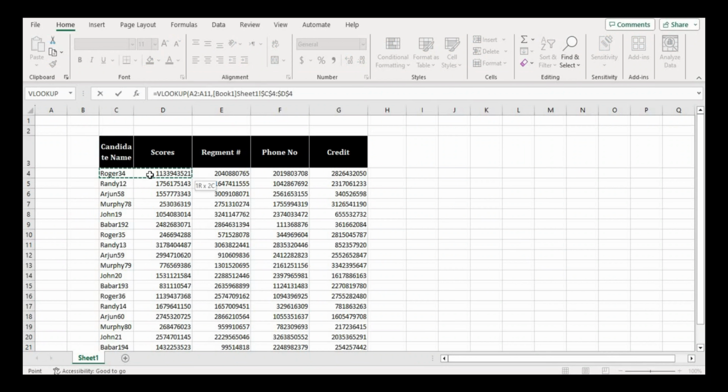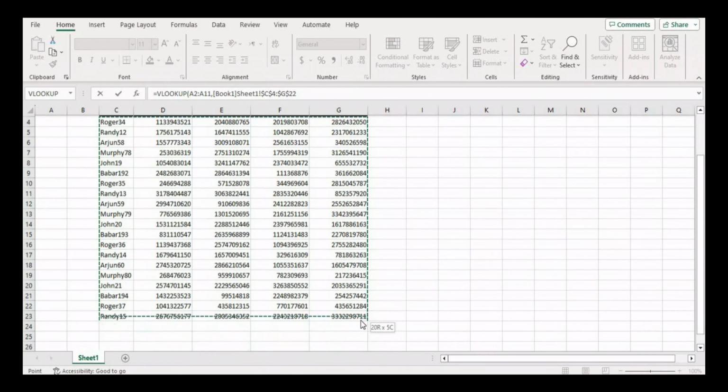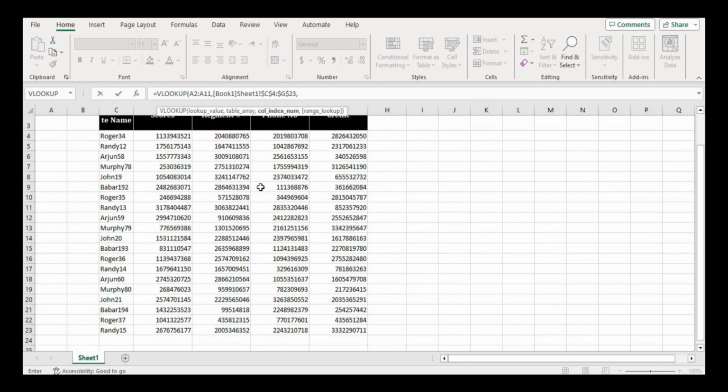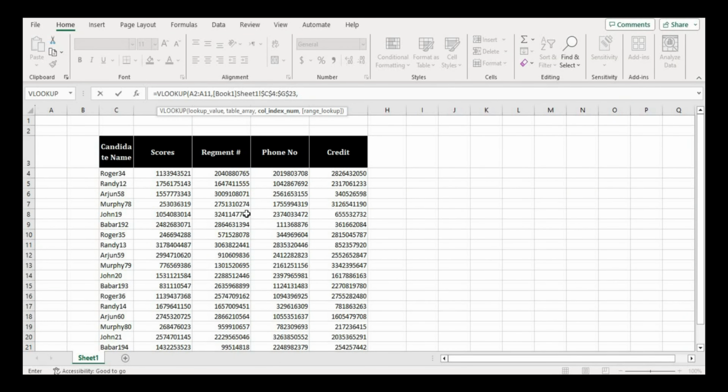Scores are in column 2, column 3 is regiment, column 4 is phone number, and 1 is credit. So I'll select the whole data and press comma, column index. This is basically the main thing, column index. For example, I need to look for the scores, and the first one is the candidate and the second one is scores.